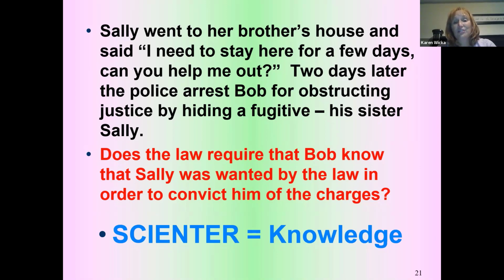But that is not true at the federal level. If he's an FBI agent or a CIA agent or a federal officer in any way, Border Patrol, and you punch him, you can be charged with assault of a federal officer. It doesn't matter that you didn't know he was a police officer. You don't have to prove scienter. So you always have to figure that out for the crime. Did they have to know? Is that a requirement for the crime or not?